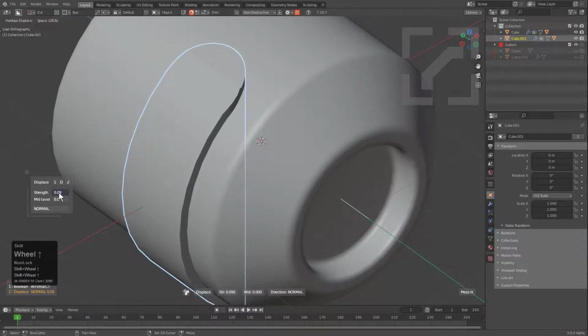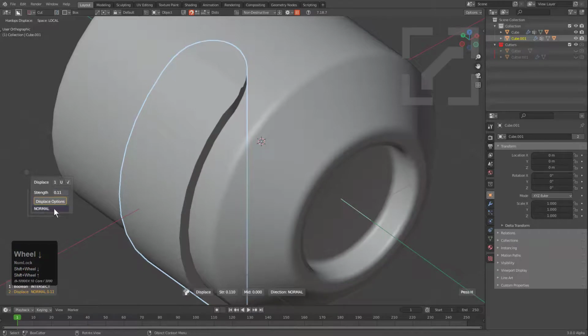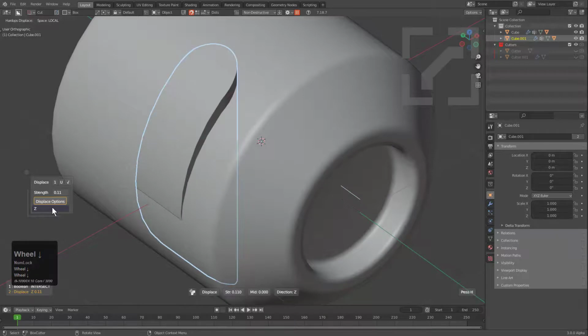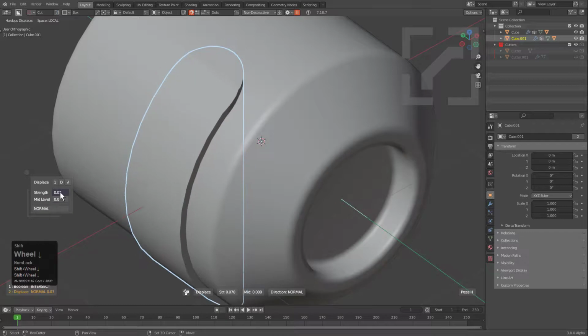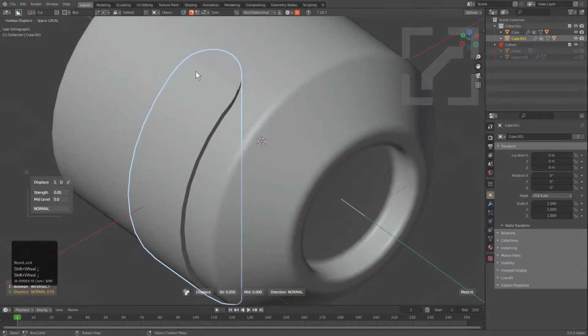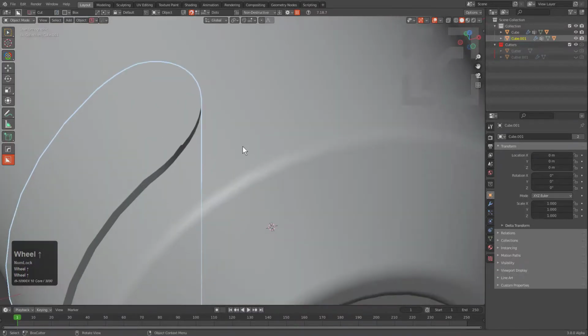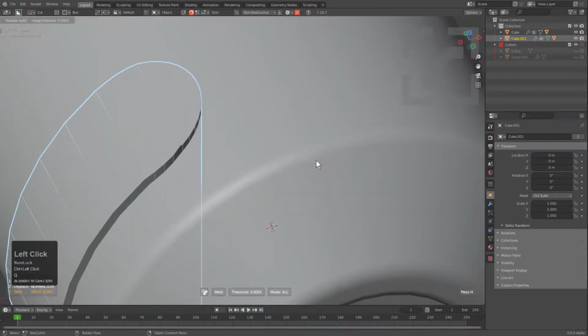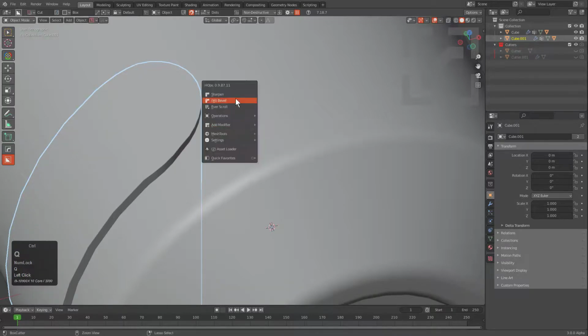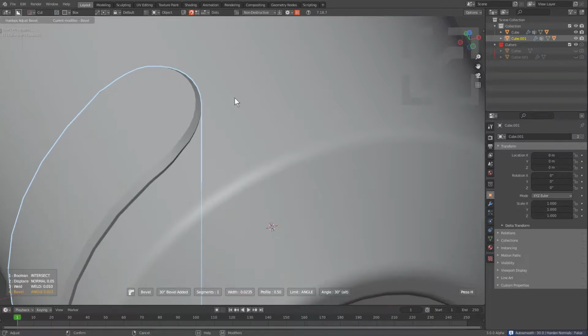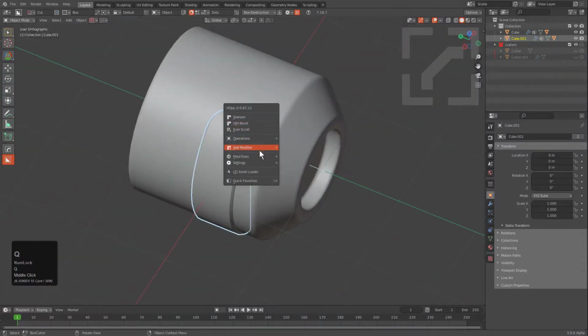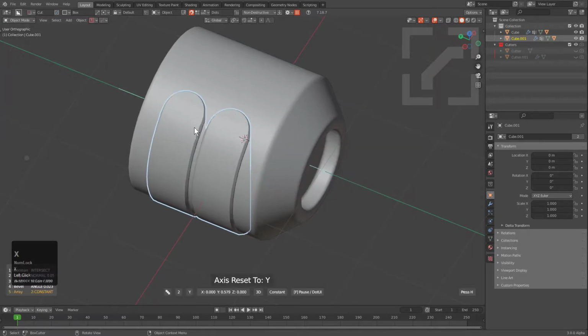So from here, I can actually shift scroll over to strength to adjust it gradually. I can roll over the axis to choose particularly what displace option I want, whether I want a particular axis like X, Y, or Z, or if I want to use it on normal like I'm using in this particular case. So sometimes I'll use a smart apply duplicate with an intersect in order to bow it out like so, and then clicking to apply, I'm able to basically add a weld to it, and we'll just weld it to get it to look better, and then add a bevel on top, set our shading to something small by pressing 1 to set our auto smooth to 90.